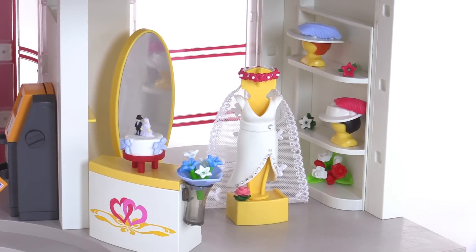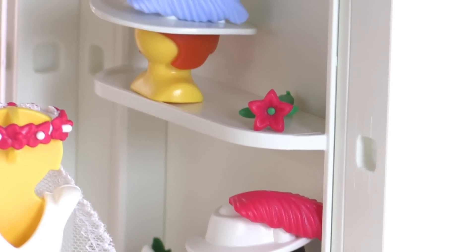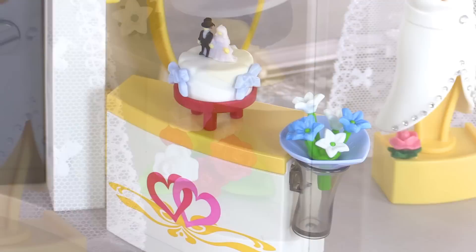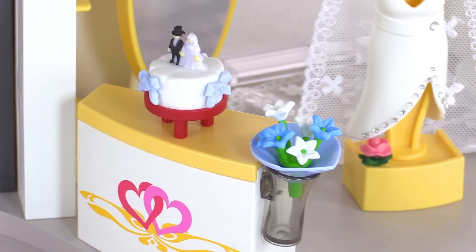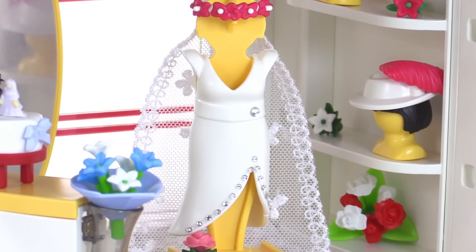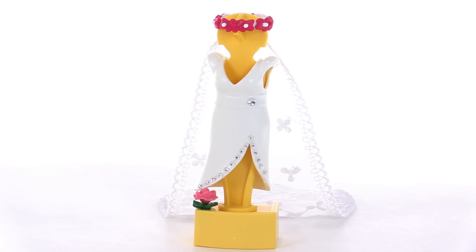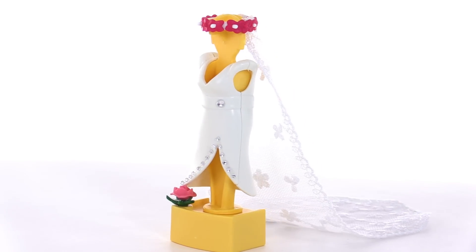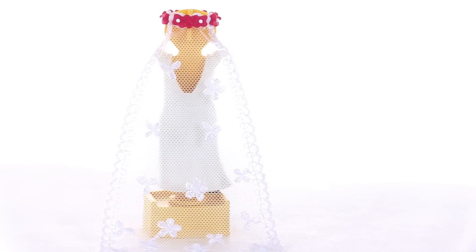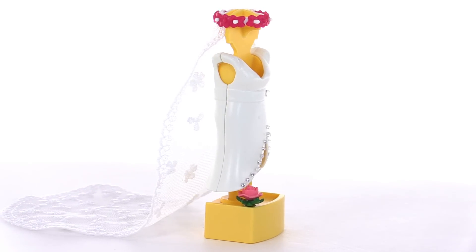On the right-hand side of the bottom floor is a bridal and wedding supply store. There are a couple of hats and hair pieces on display that you can use on your figures, along with some flowers. The table in the front has a small wedding cake and a bouquet. The centerpiece of the store is a wedding gown with a veil displayed on a specialized mannequin — you apply the gems yourself which make it really sparkle. Both the gown and veil are fully wearable and the veil piece is really nicely made, looking quite deluxe especially with the length of the tail.